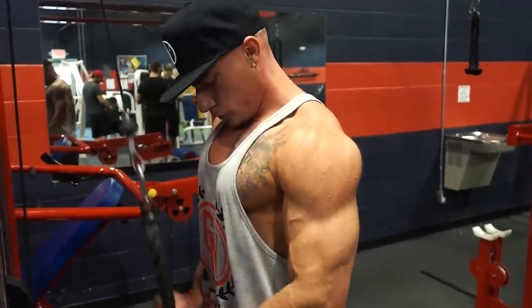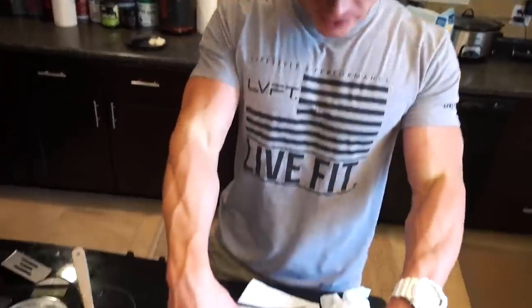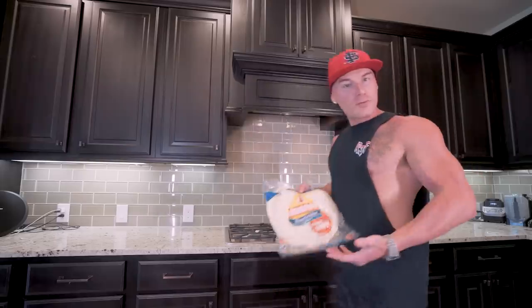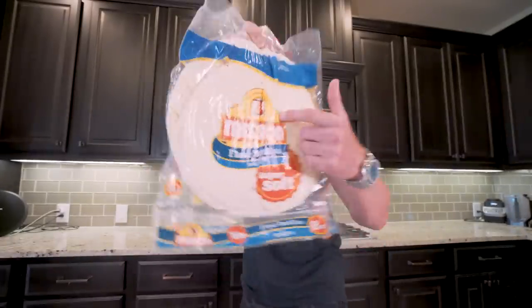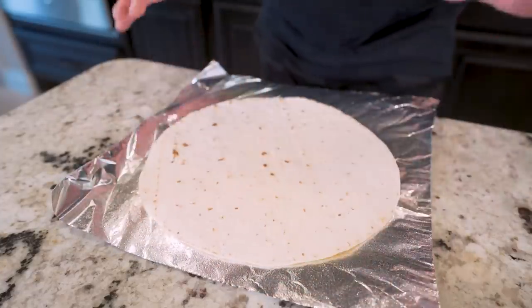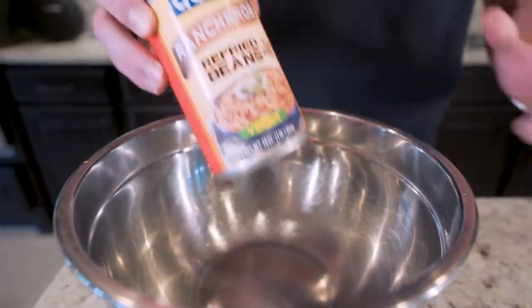So when it comes to making burritos, there's only one wrap that I trust, and that's the Mission Large Flour Tortilla Wraps. These are the perfect size — you can stuff them full of things, they wrap well and they don't tear. So this is what we're using. The first thing we do is lay down a square piece of foil, big enough for our tortilla, and hit it with nonstick spray. Then lay your tortilla right down on it. Now we just need a food scale and a large mixing bowl so we can get to making our filling. I'm telling you, this is wicked simple.